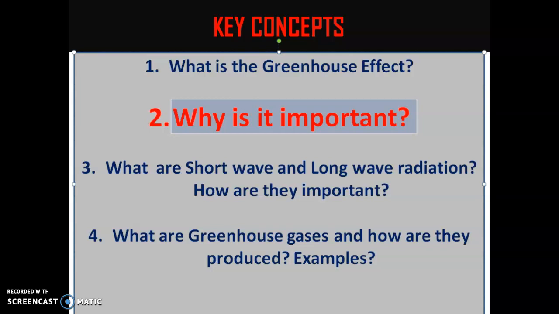Let us just simply say that in the absence of the greenhouse effect, the Earth would in fact be too cold to sustain life. I'll repeat that. In the absence of the greenhouse effect, the Earth would in fact be too cold to sustain life. So essentially what I'm saying is that the greenhouse effect is extremely important in terms of the continuity and the development and the progression of life on this particular planet.